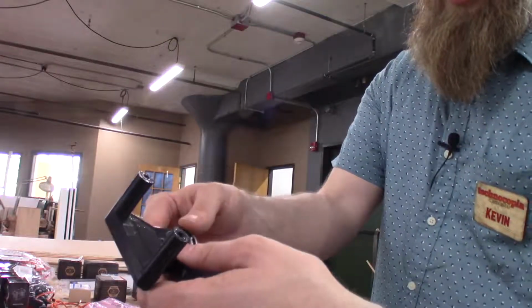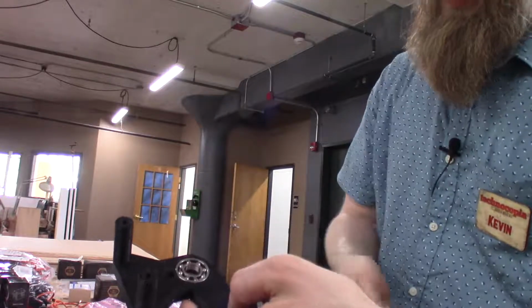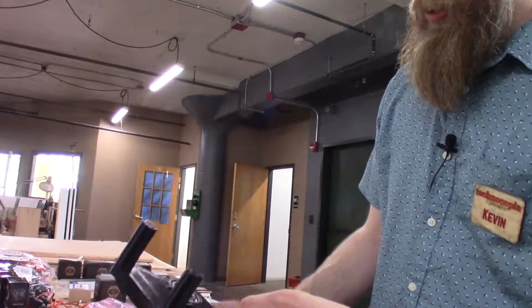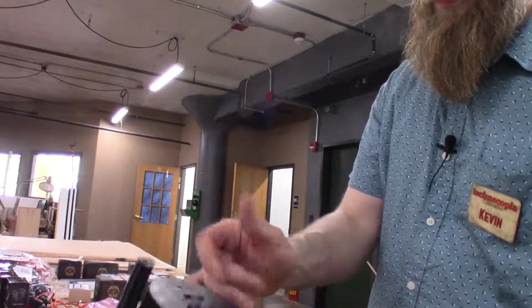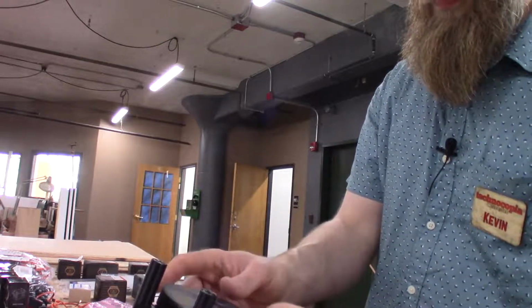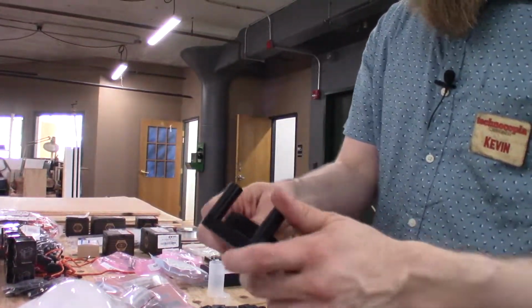So the bearings here snap fit into the printed pieces, and the gears snap into that. You make a short fidget spinner. Fidget my ass, this thing's a robot.